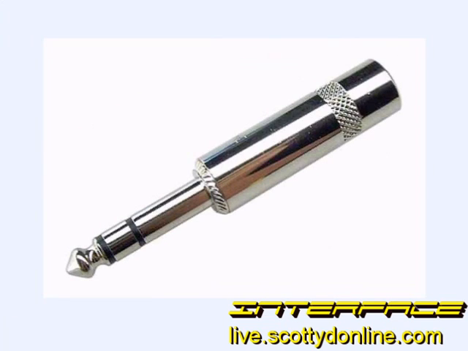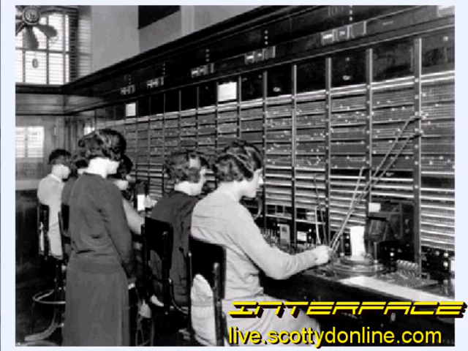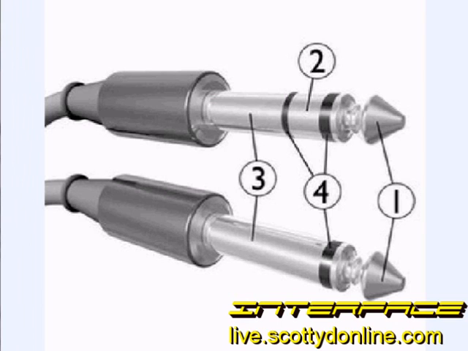Another connector that's become popular for balanced systems is a tip ring sleeve connector, which is simply a phone connector that has a tip, a ring, and a sleeve each connected to a different conductor in the cable. It's worth the time to take a moment and talk about the phone connector. It is the oldest of the audio connectors, dating back over a hundred years when it was used in telephone switchboards. Phone plugs for audio come in a couple of configurations. At the bottom of this graphic, you see the standard unbalanced tip sleeve phone plug — sometimes called an instrument plug or a mono plug — which connects to the cable in an unbalanced fashion.